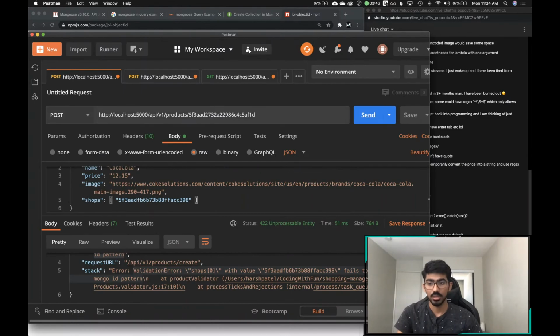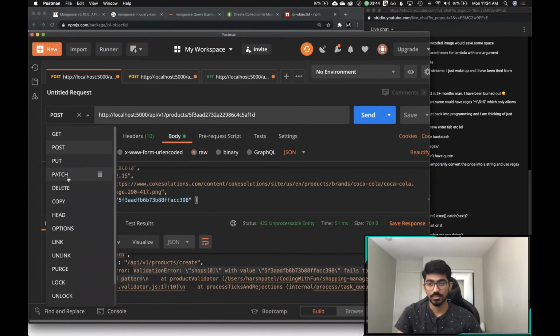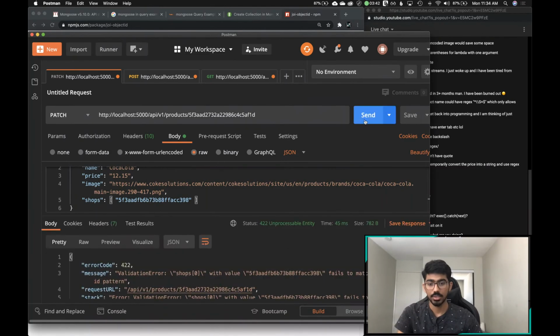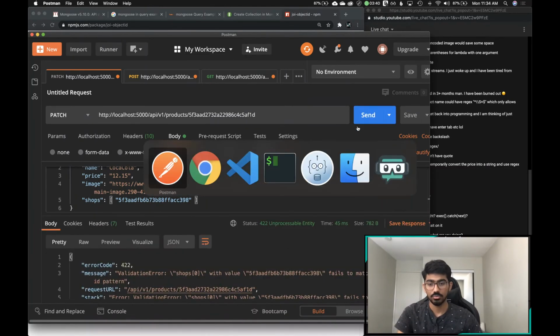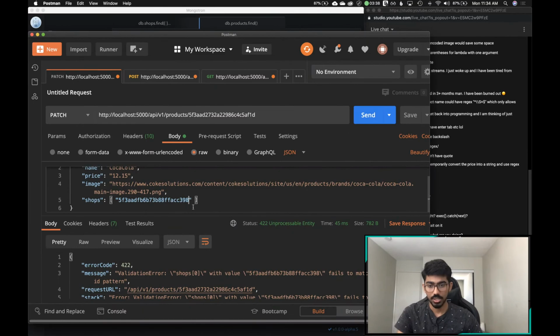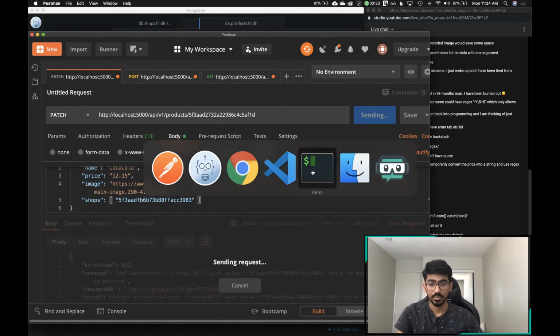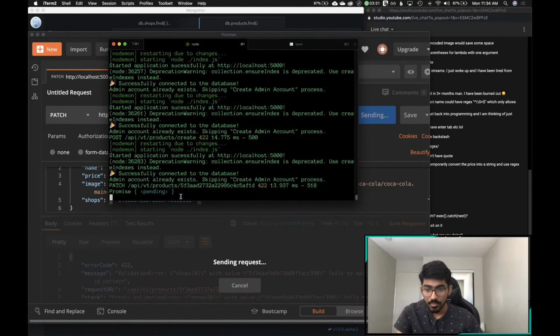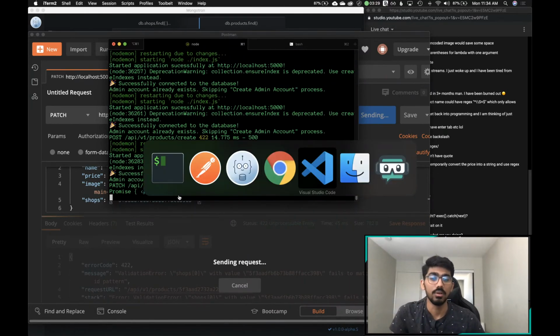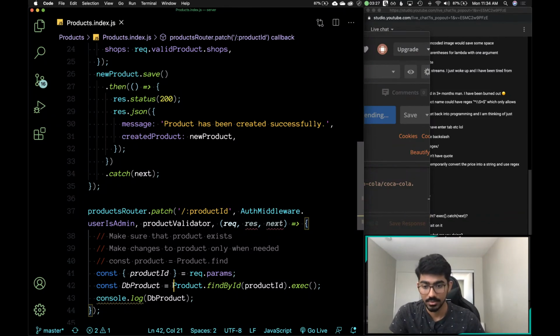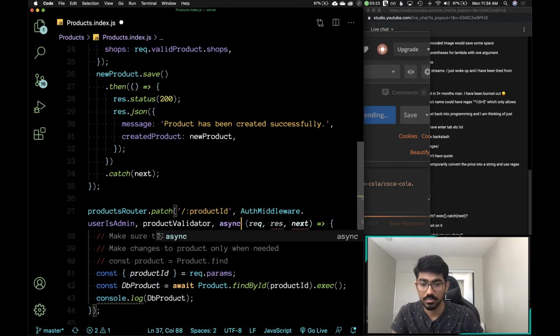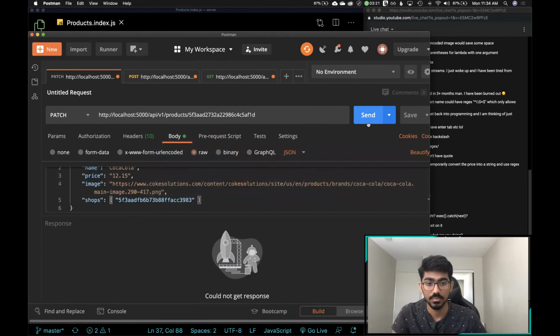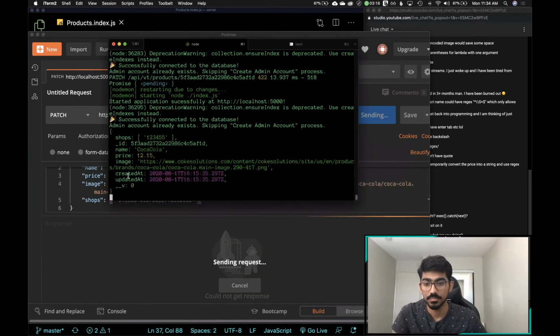It should be patch. Shops with value. Okay, let's just have a proper value. I will need an await on that, and the product exists.